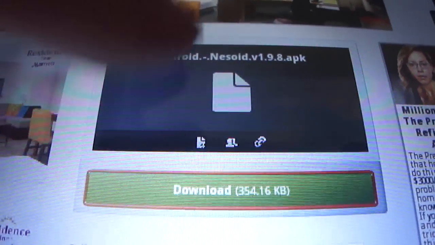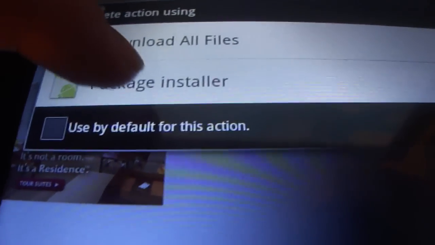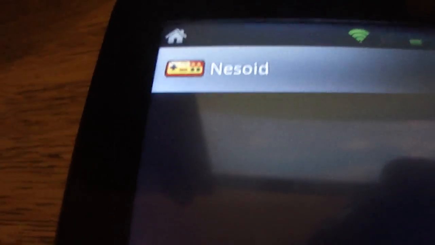So what you want to do is click download. It should say starting download. Go up to here. Shouldn't take that long. Done. Bam. That easy. Click on this, click on package installer or whatever, and what you want to do is install. Click install. Really easy, not that hard. And this is the symbol, if you're wondering what the icon will look like when you go through your apps and everything. So it has open and done. I'm going to click done, since we don't have any ROMs, so it doesn't really matter.